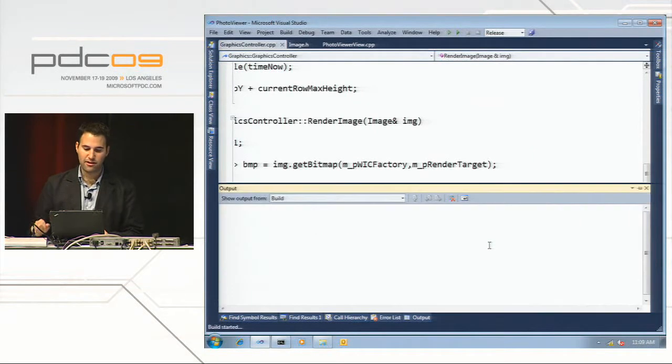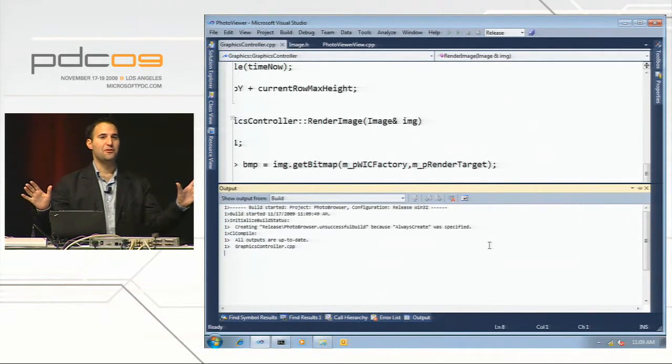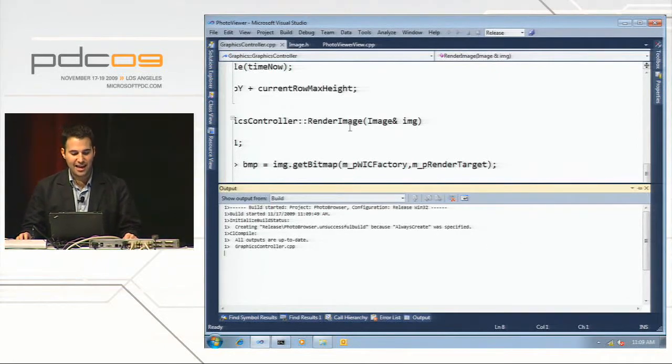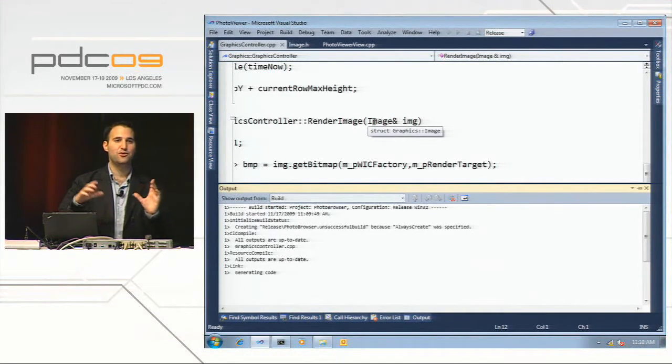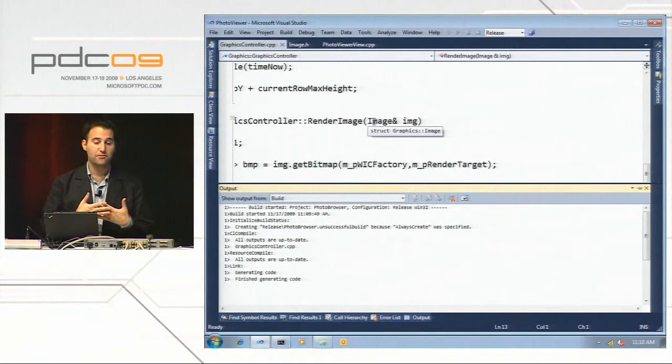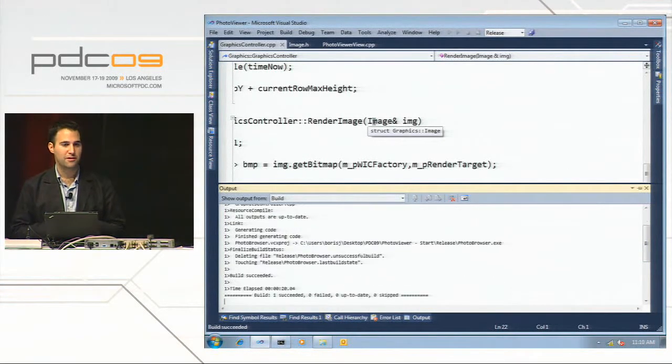And I can rerun that, and the rotation code will be there. And I'm really not hiding a ton of code here. This is straight up D2D. This is the API level that Windows provides. And it's pretty compelling to be able to do these kinds of transformations and have them use the graphic card underneath to make it blazing fast.